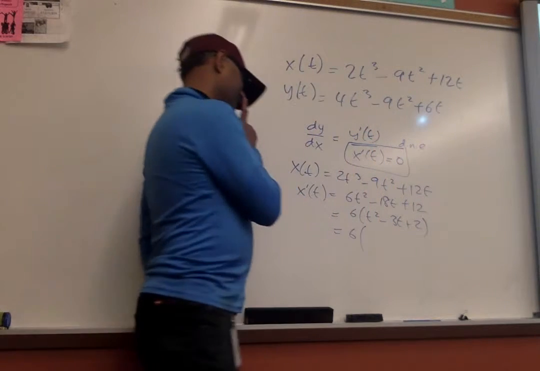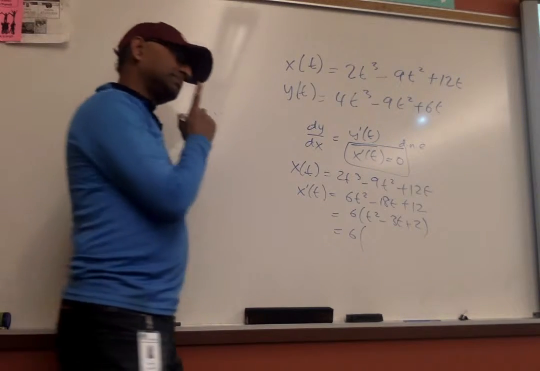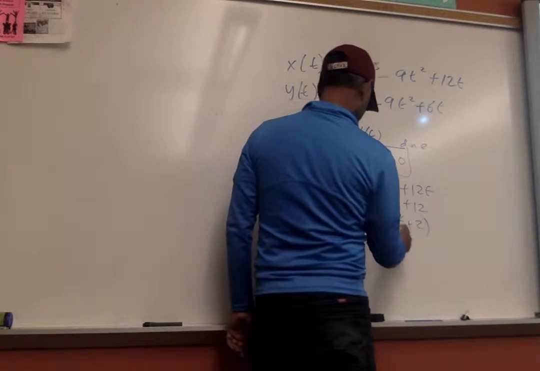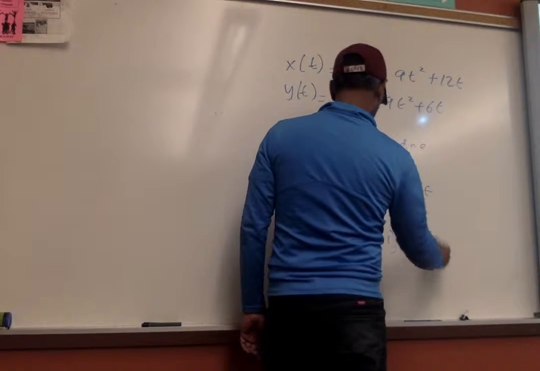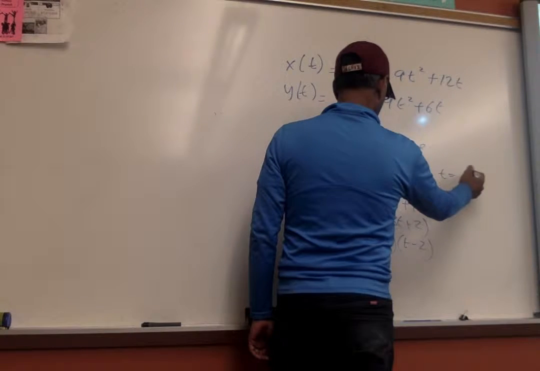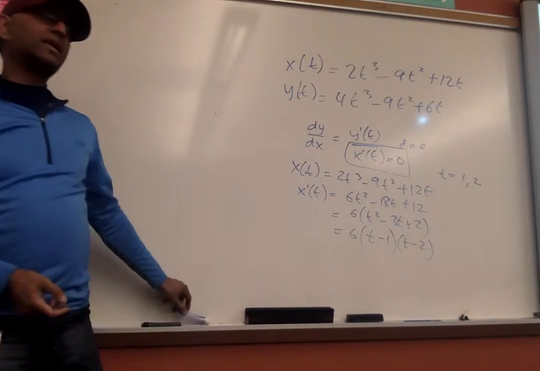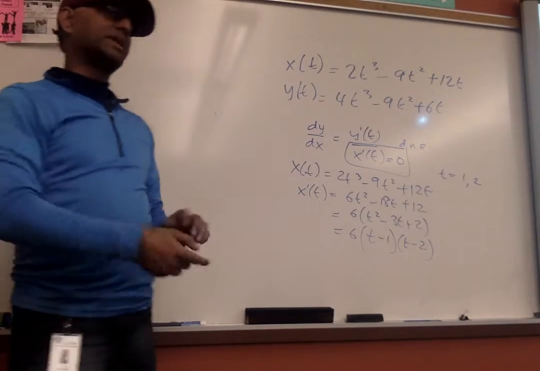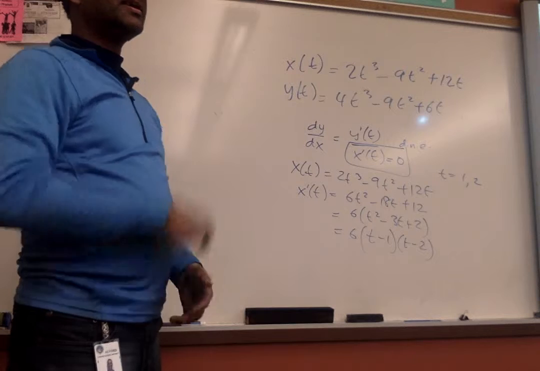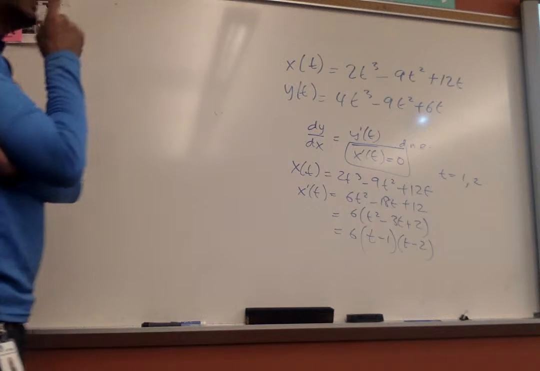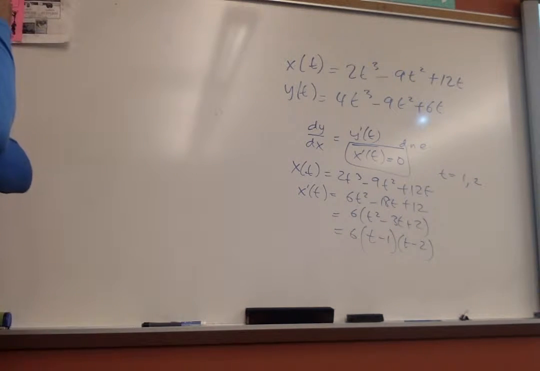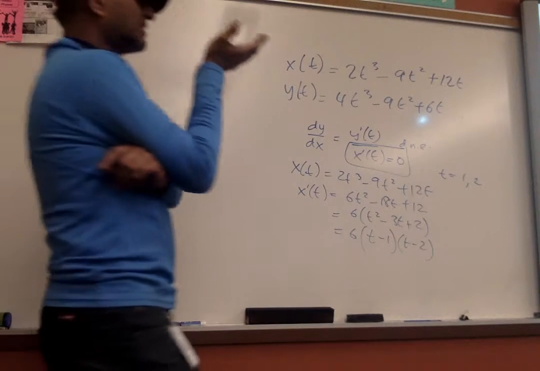Magic X. Negative 1, negative 2. So t equal to 1 and 2. Stop. Now observe the most common error students make on the chapter test. They stopped. Read the question though. What is the question asking for? Find the points. Some of you lost points because you are not answering the question.